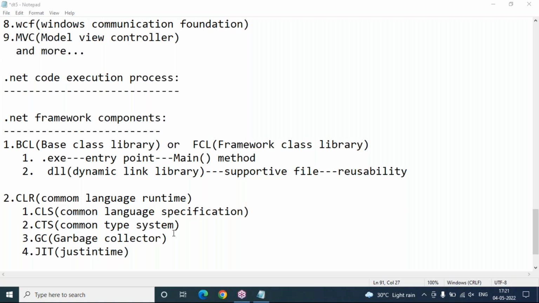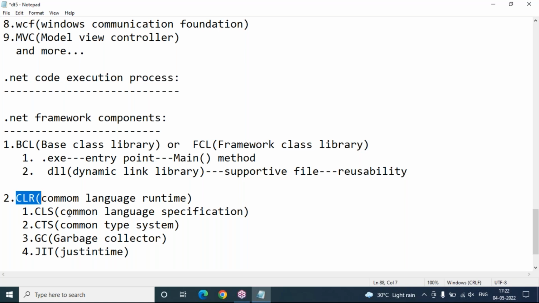Suppose you select VB.NET for writing code. Then you should follow VB.NET syntactical rules and regulations. One programming language cannot understand another programming language's syntactical rules. But while executing the code under the CLR, code from different programming languages should be executed by CLR, and CLR cannot understand different syntactical rules.